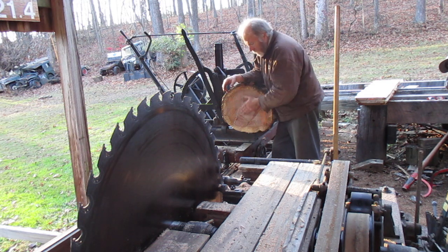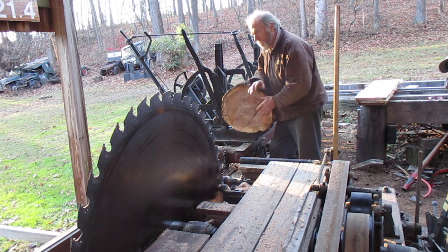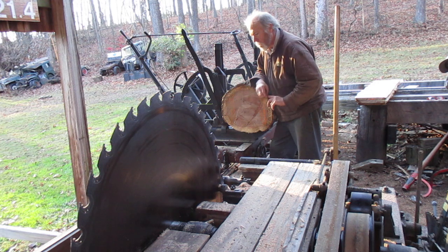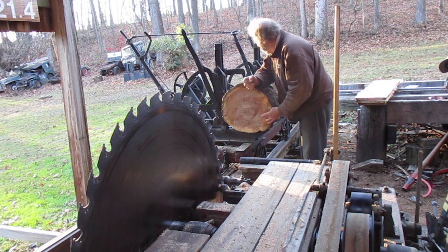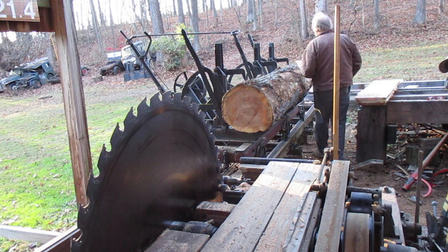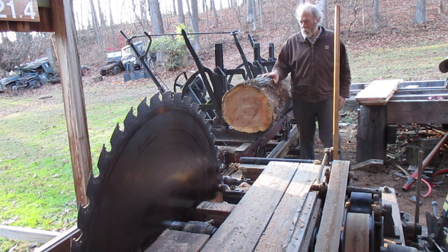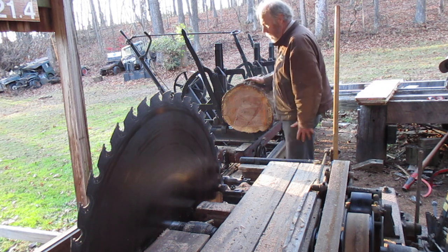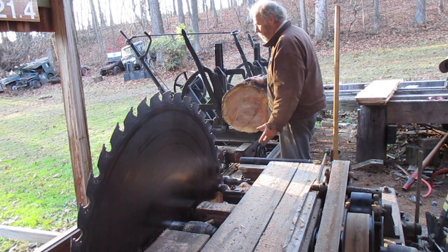And then on another one, I didn't cut it deep enough and I had to take a thin slab. So that was a wasted cut, wasted time, wasted everything. I know better, I should take heavier slabs, but sometimes you don't. You don't know exactly what you're going to get into the log until you open it up. Like here, at 14 and a half inches, I got a good 6-inch face. But if you go to the back here at 14 and a half inches, I have a crappy face. So I'm gonna take that at 14 and a half, so hopefully it'll come out with enough at the end. These boards get cut down to about 60 inches, and they're running, I think, 90 inches now, whatever half of 15 is.